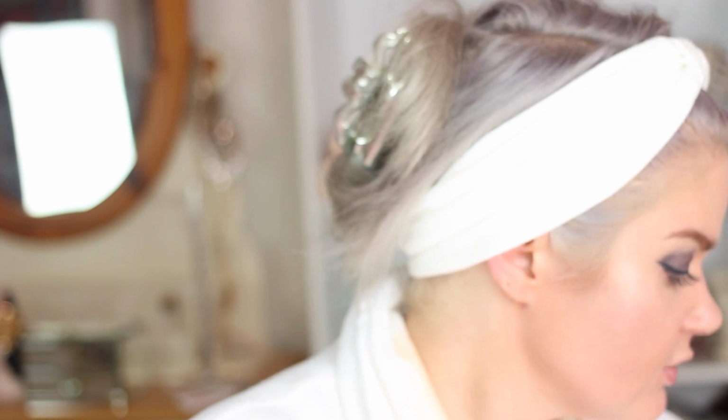I feel like I need to do some under eye makeup, but it's kind of scaring me because this palette is kind of scaring me. I'm gonna try to go in with that steel gray, just on the lash line, just to define it a little bit more. And you know what, that's all I'm gonna do because it's scaring me too much to do anything else.